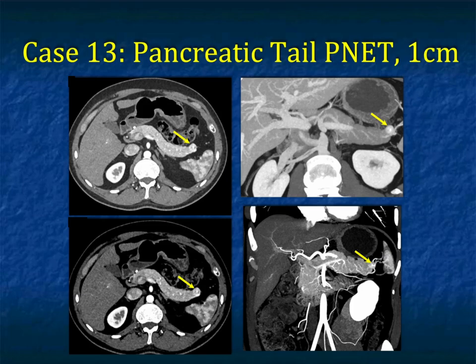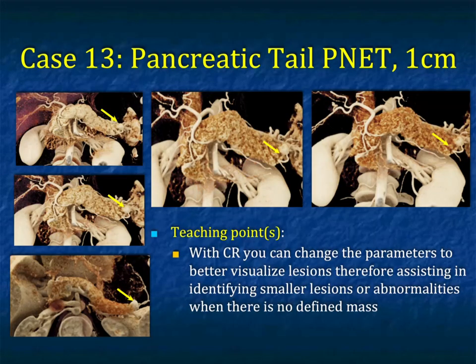What do you do if you can't make up your mind? You could do MR, sometimes that's helpful. Most of the time, nuke studies, looking at tagged red blood cell studies, can be particularly helpful. And here again is that same lesion in the tail of the pancreas, very nicely shown. You see the vasculature, you see the enhancement, and again, changing the parameter set with cinematic rendering makes it easier to pick up smaller tumors. I think by looking at the texture map with cinematic rendering, I believe it's also easy to distinguish between a neuroendocrine tumor and a splenule.